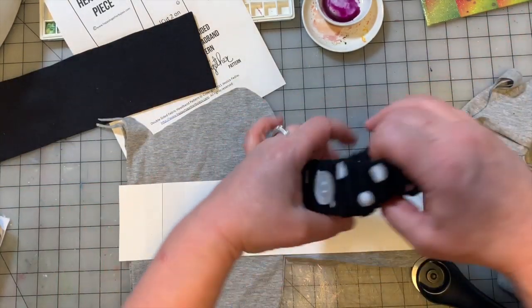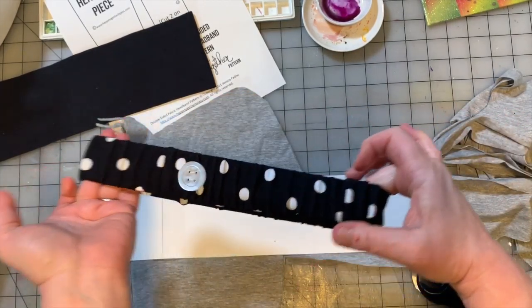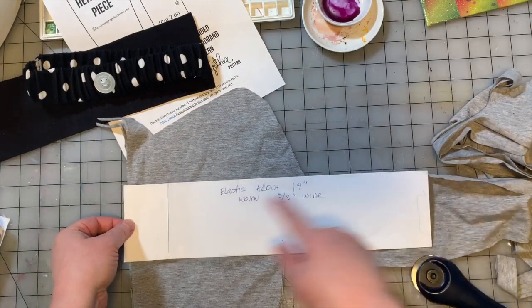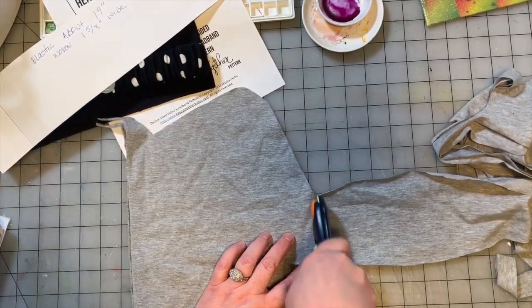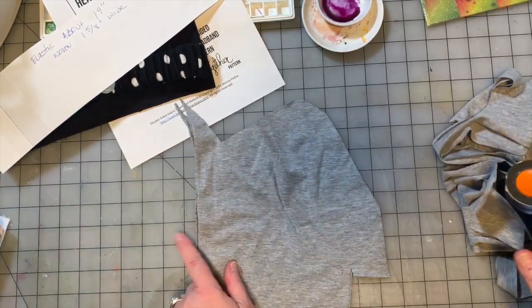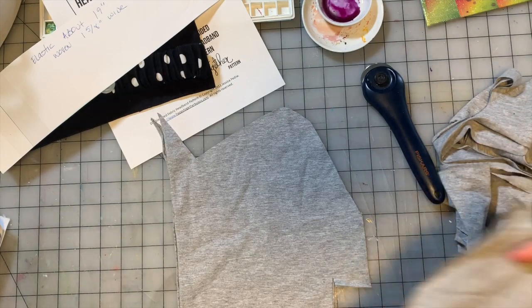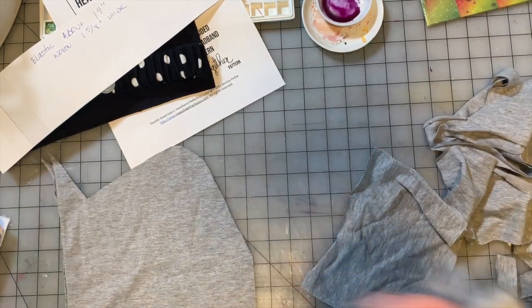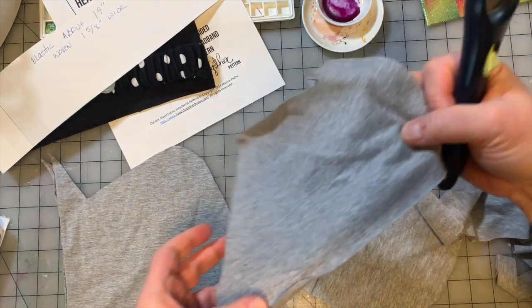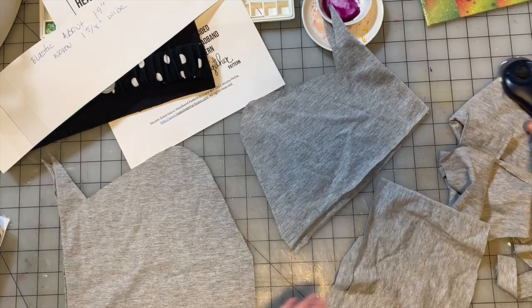Making sure that you want the stretch to go horizontally on the band, right? It doesn't need to go this way. This part's not going to stretch. It needs to go this way. So you want it to go this way for the stretch. So I'm actually going to cut this off. I'm going to sew these two together, and then I have a couple more pieces that are similarly shaped. None of them are super huge, and I'm going to go to the machine. And I'm going to piece them all together until I get a piece that's long enough to make it work. All right, I'll be right back.